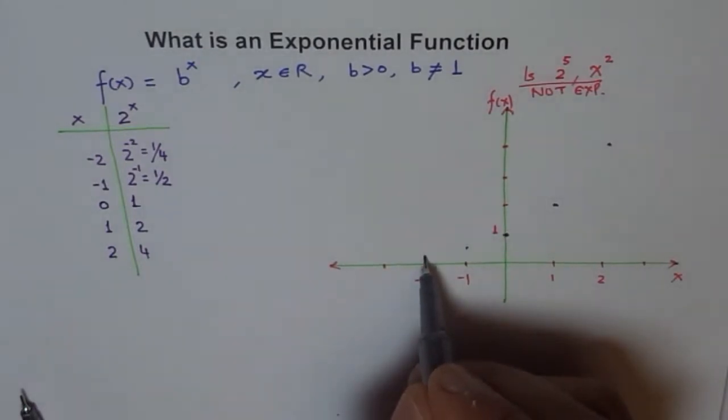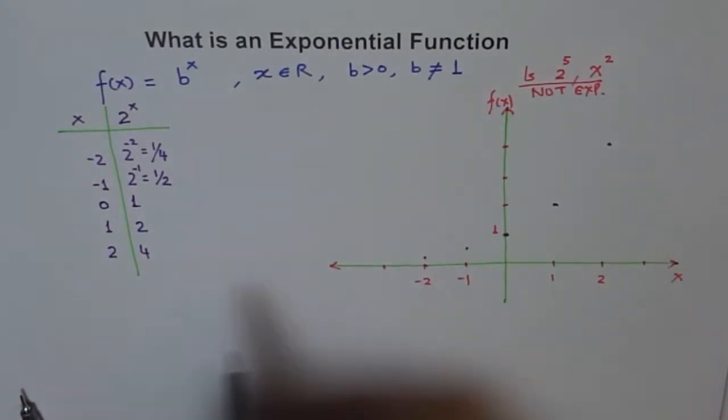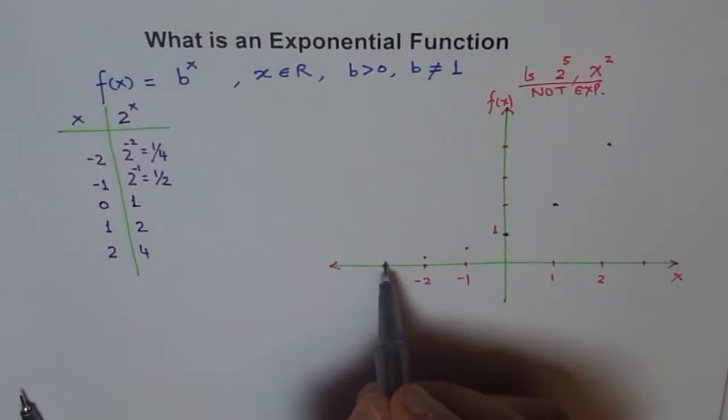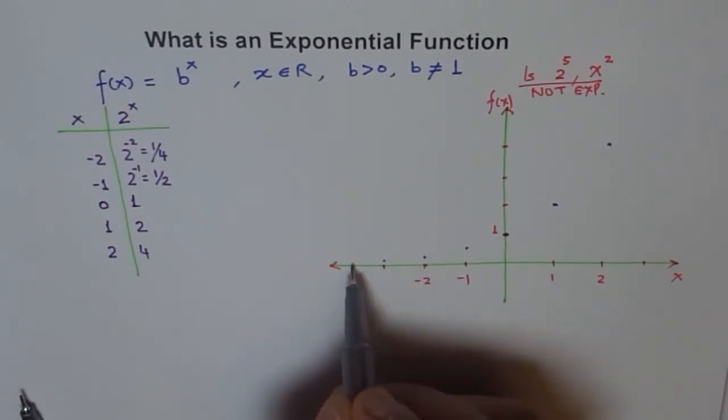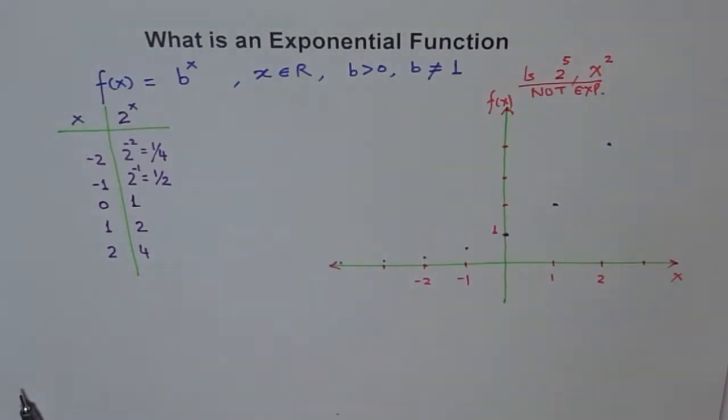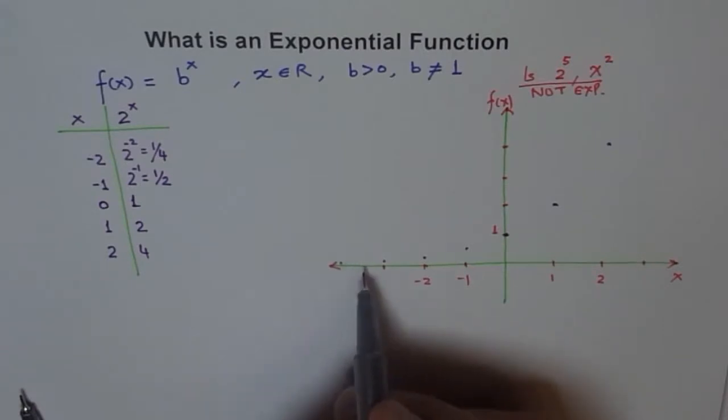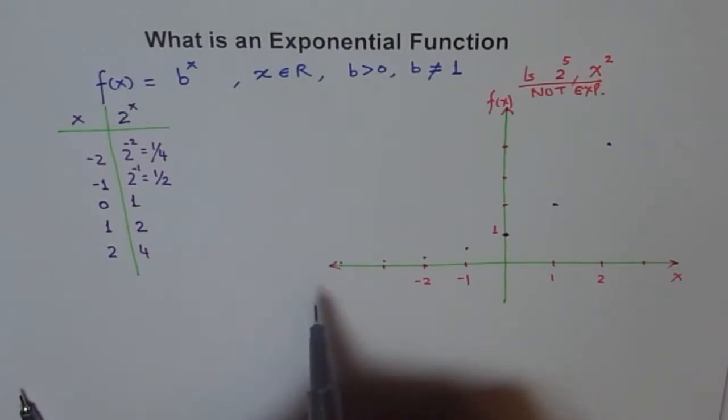This comes very close to this. Imagine, if it is minus 3 it will be even half of this. So as we move this side, do you see, we are approaching the line. We'll never reach it. We'll never reach the x-axis. It will be slightly more than 0. Even if you go a millionth time, it will be 1 over a million, but never 0. Very, very close to 0.